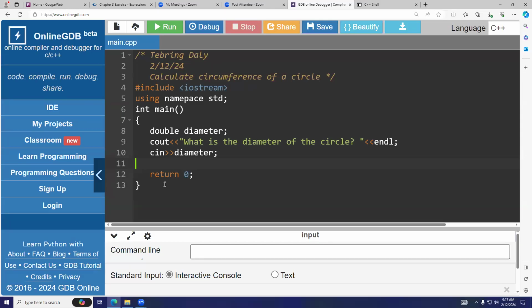So the input, they can type whatever they want. Now, if you say you're taking it as an integer, then it's gonna chop it to be an integer. So if they type a decimal and it's taken as an integer, it's gonna chop it. But if it's a decimal, then they could technically type 16 decimal places if they wanted to. Later when we output it, we will decide how many we want and we'll use that precision to determine how many is printed, because we probably don't need 16 decimals. But if they want to type 16 decimals, then technically they can.